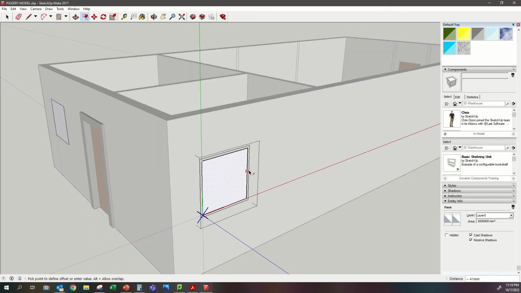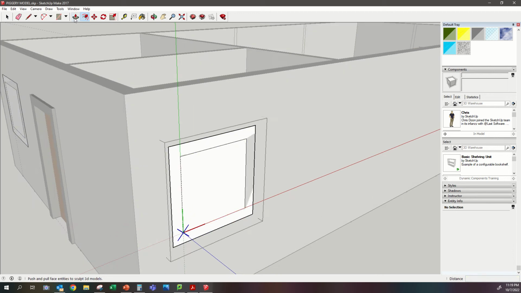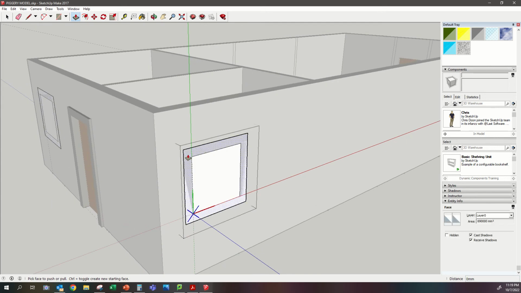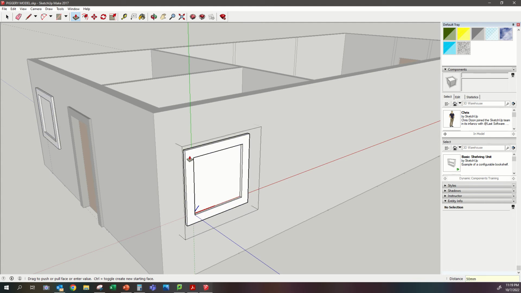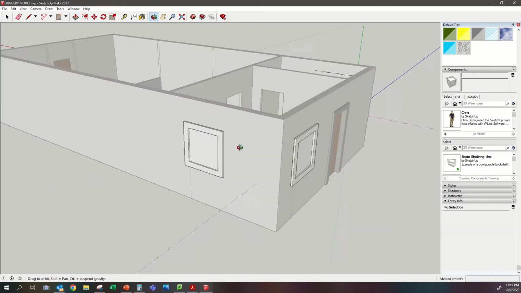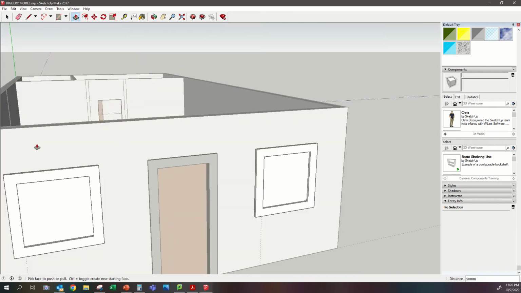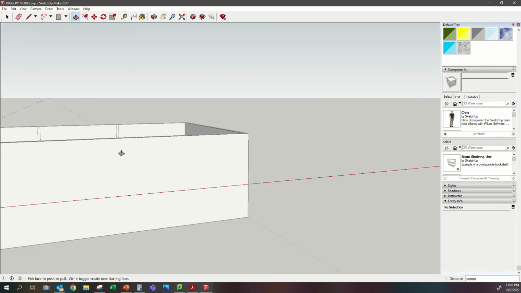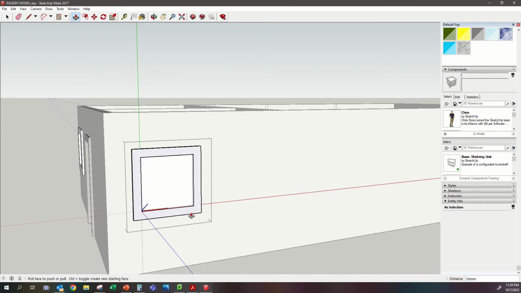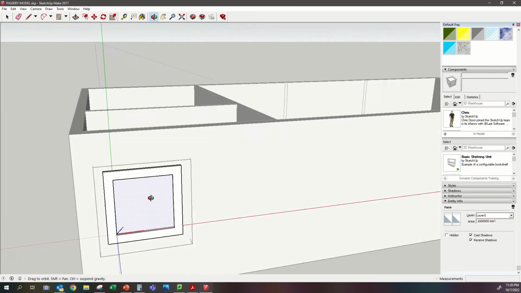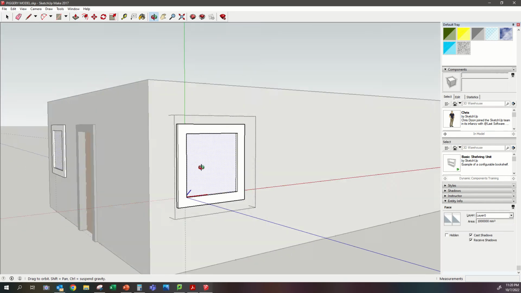So I'm going to click, create a nice outside border of 150 like I did earlier. And then I'm going to grab that little border. I'm going to pull it out to 50, right? Enter, and I've created one window frame for all 5 windows. Okay. Now I'm not going to do any more detail because as soon as we start adding a lot of geometry, it can really bug out the system, and we don't want to do that.